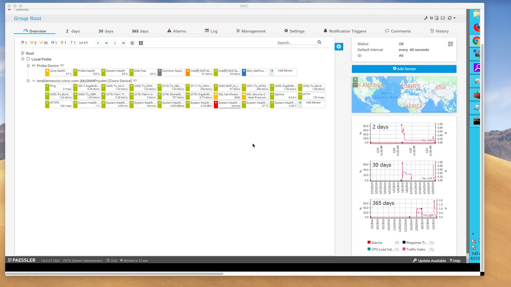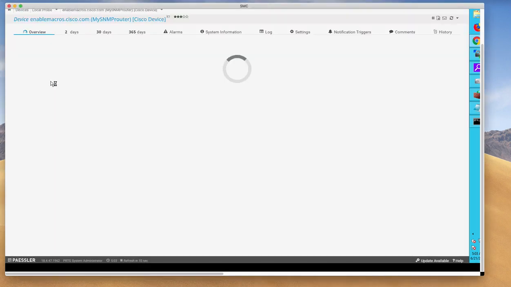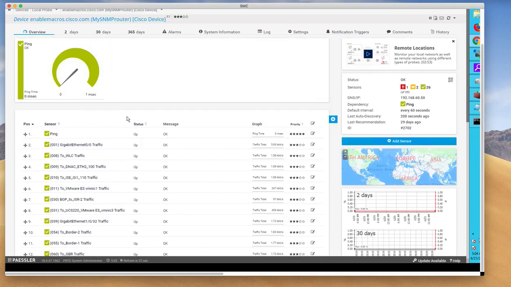So I'm back, and as you know, we were doing a device discovery inside PRTG for SNMP. It took a little bit of time, but now it's available. So you can see my device is added. It's a Cisco device. I named it my SNMP router. And these are all the SNMP data which is read from the device, and you see that this is similar data to what we were seeing when we were running the net-snmp tool from our workstation, but it's a better visualization, right? It's a nice green, red, orange, so you know what is working and what is not working, and it's very presentable data basically. So you can dig into that, you can see all those details.